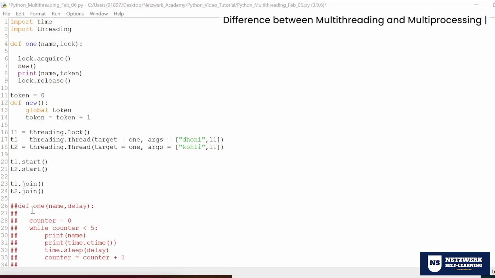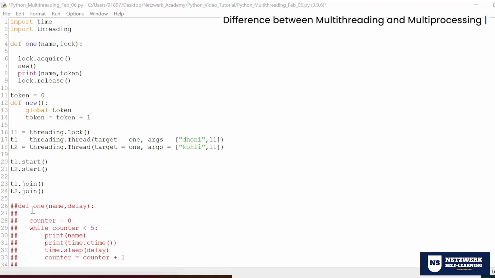Problem number two: imagine your program involves a lot of CPU-based operations, like arithmetic and mathematical operations. Imagine the load is very high. The moment the load gets high, efficiency gets lower and lower. When I say efficiency, I mean the time it takes to run a program. Very obvious. So that's the problem with multi-threading.